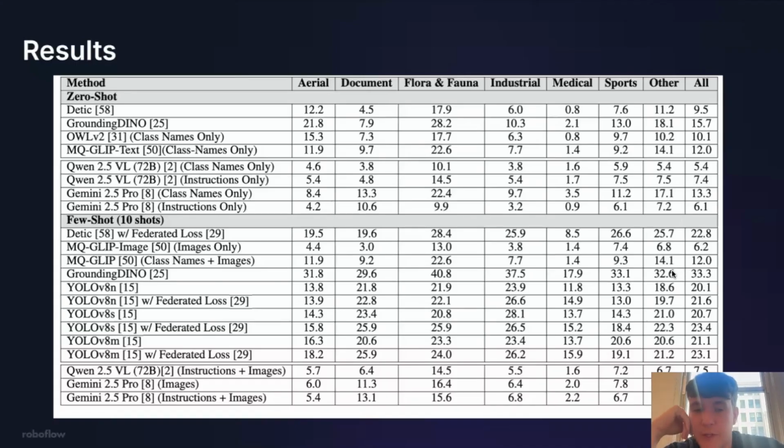And if you follow that trend down in that table, on the bottom, there's more Gemini, the bottom two rows. We gave it the same thing with just images, and instructions plus images. So images is our few shot examples scenario that I outlined. And instructions plus images is just the two combined. And we also observed that Gemini did not improve, but rather lost performance. And for Qwen, the result stayed about the same for images plus instructions as the previous one; it improved by a little bit.